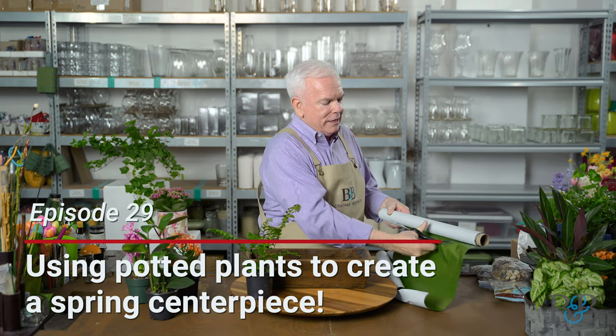I recognize that in the economy of buying flowers, flowers last for several days and then they're gone. Is there a way that we could maximize the length of time that we get to enjoy flowers? One of the ways that we can do that is with plants. This time of year, there are lots of options for where you can buy small, beautiful, flowering and non-flowering plants that you can enjoy in your home. So we're going to do some groupings of plants in different containers to show you what that might look like, how you can add just a bit of spring to your house.